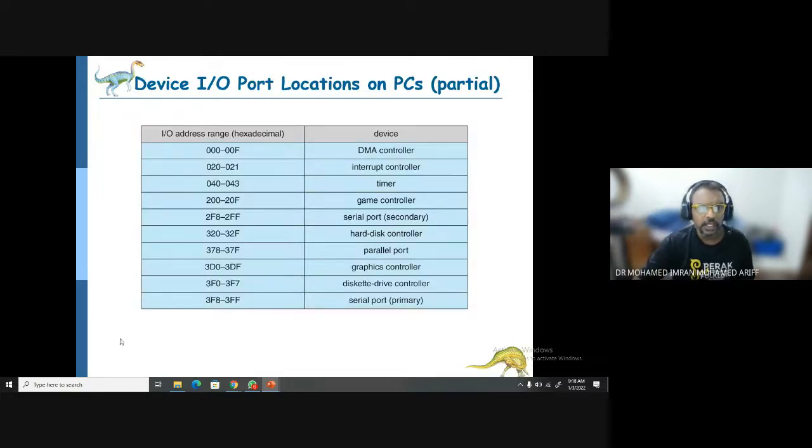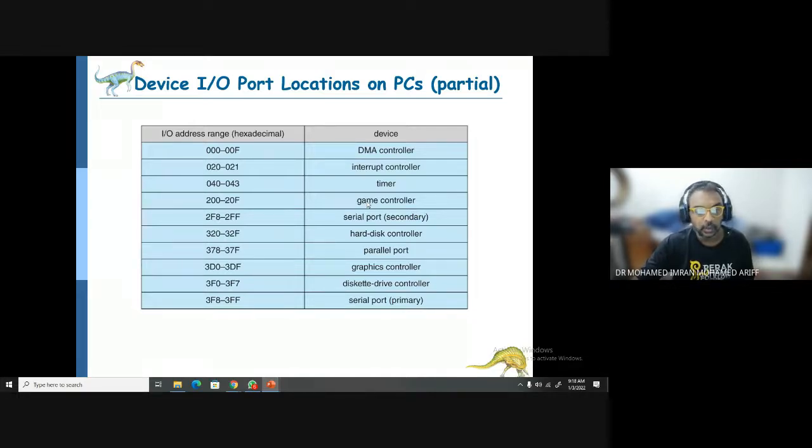Each of these devices will have a specific port location, and this port will have a specific address. So these addresses belong only to a specific device. You cannot interchange this address. Why do you need to know this address?